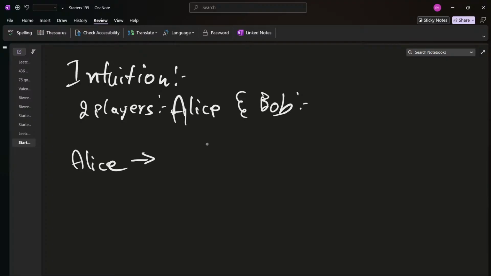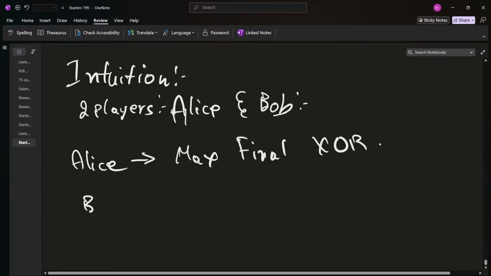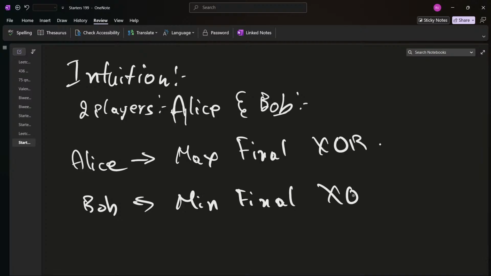Alice will try to maximize the final XOR. Alice wants to max the final XOR. Bob wants to minimize the final XOR.